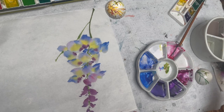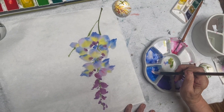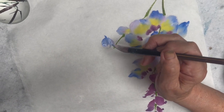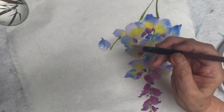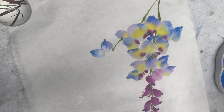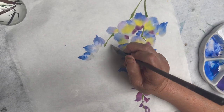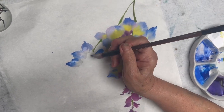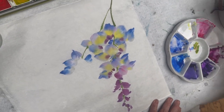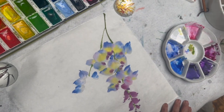White. What color am I? There's the tip. Blue. White, a little carmine, and then the tip, blue.